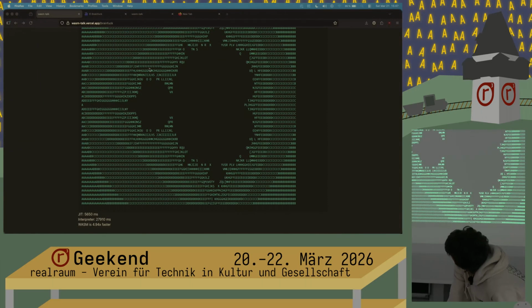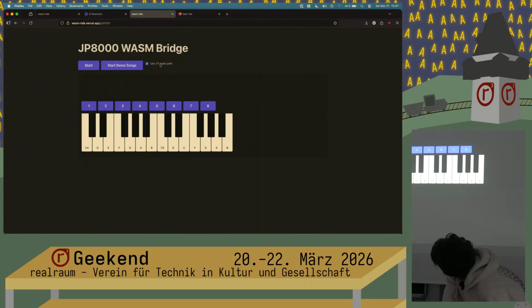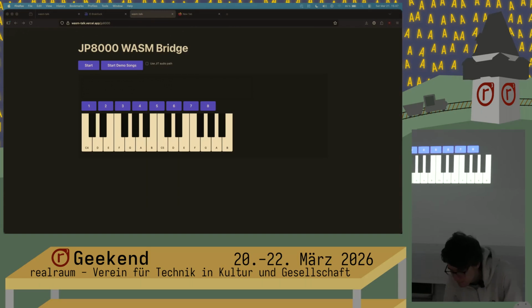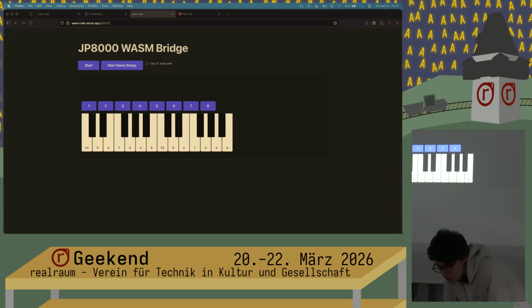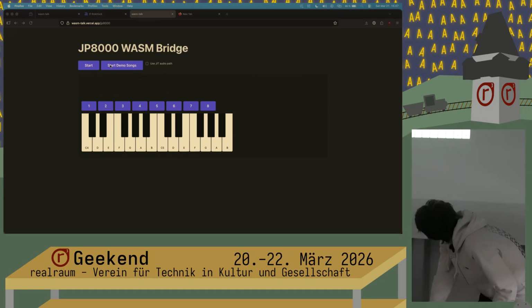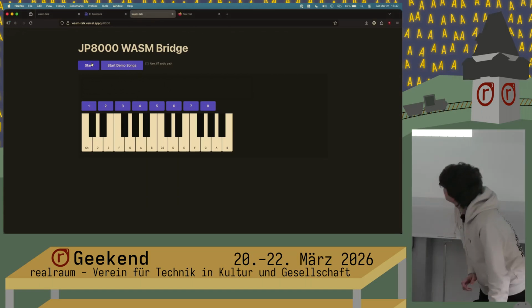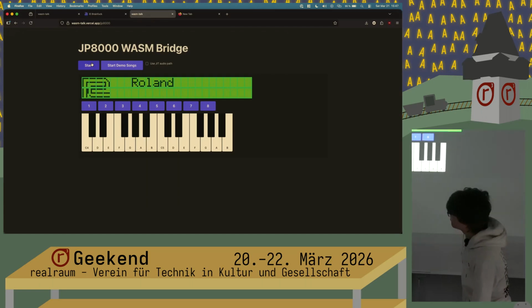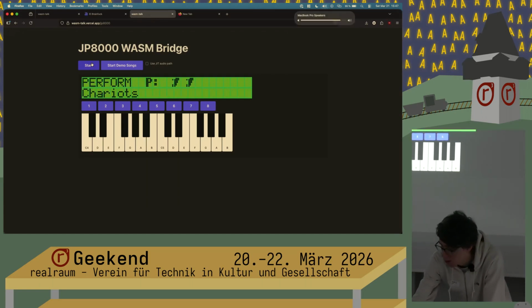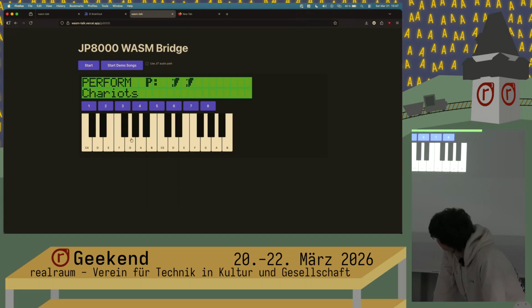I have it here. Probably need to enable internet though. Should have internet now. Okay. And this is the emulator without JIT. So it boots, it runs, and then we can try to play a note.